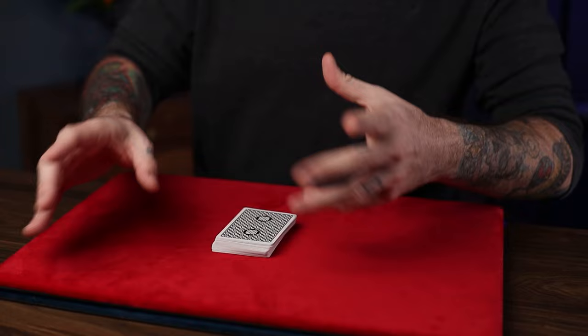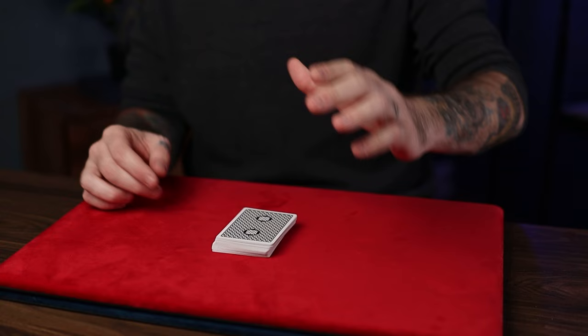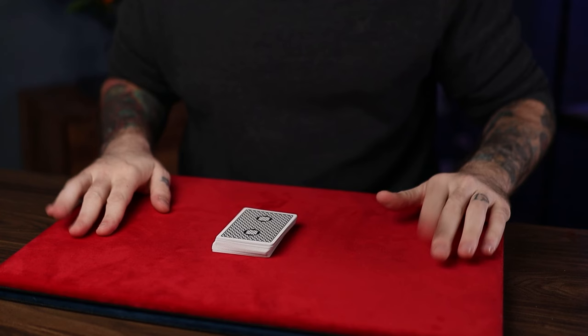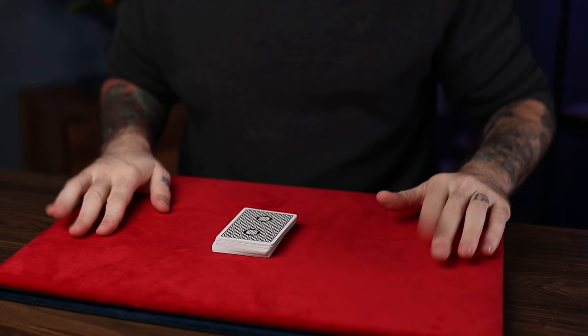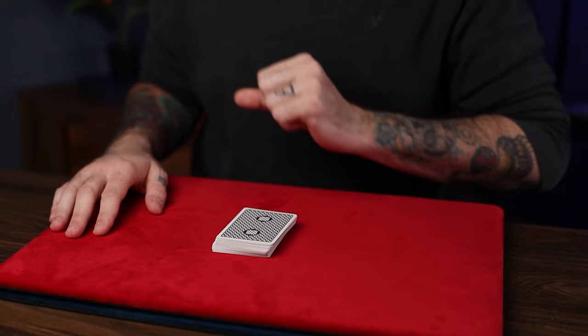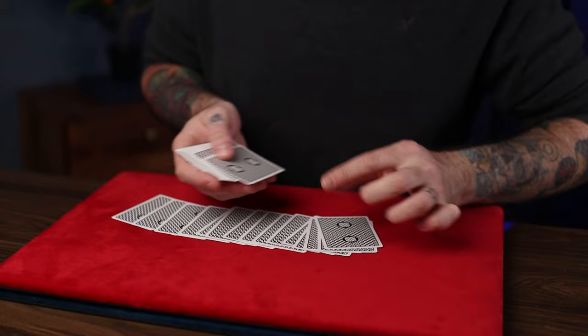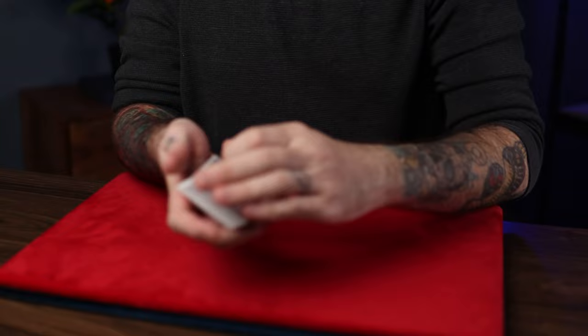Now, that wasn't your card, was it? No, because the deck was shuffled, and so after your card was moved around after that sixth position, it's now somewhere else. So, for the first time, name your card now that you're just thinking of. The Queen of Spades? Alright, so now I have to really remember where that Queen of Spades was when I memorized the deck just now. I think it might be at 22 down the deck. 22 is your card, the Queen of Spades. That's one through twenty-two — your card, the Queen of Spades.